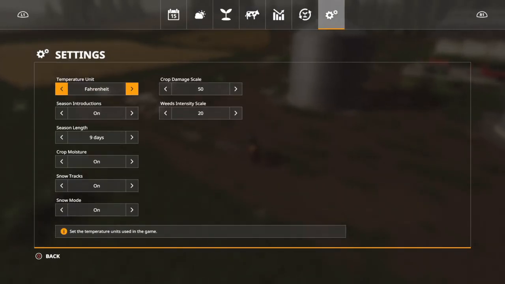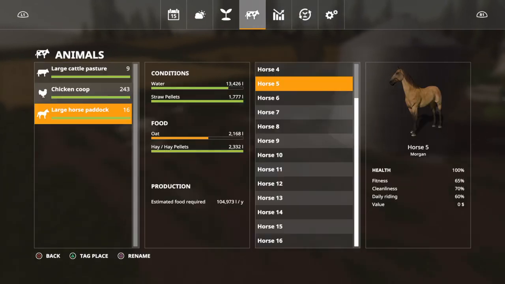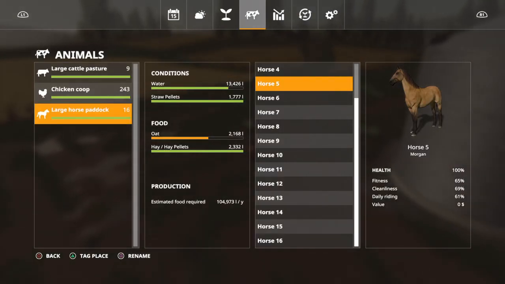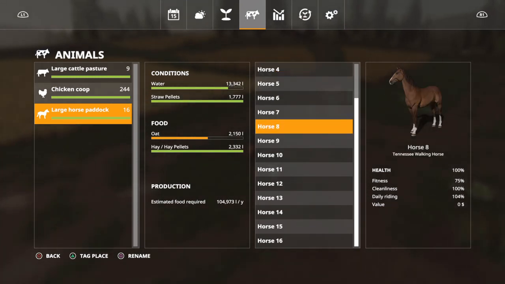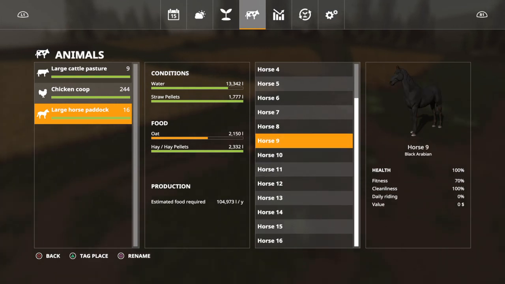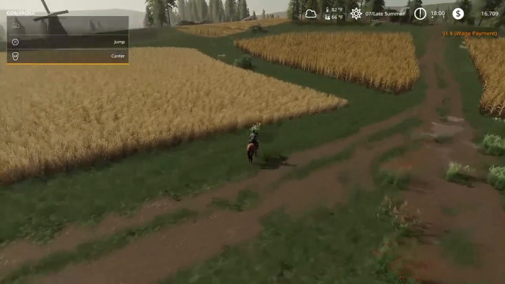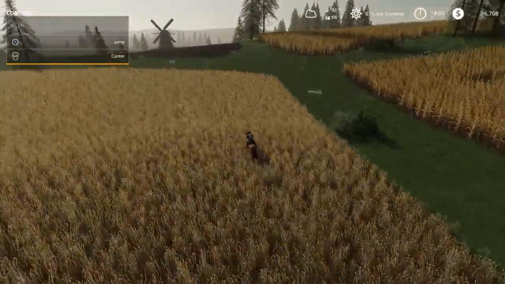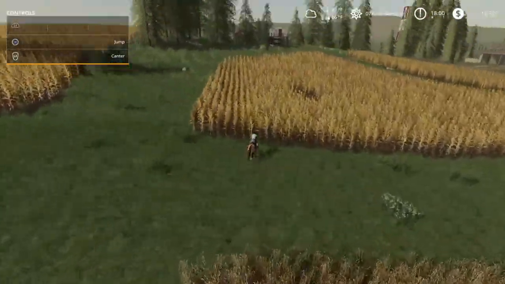All right, season length 9 days, and then of course take into account the fitness levels. Those fitness levels do not rise very much. A couple horses I did see it go up or down, and galloping, running, and jumping did not affect my fitness levels either. And by the way, if you have crop destruction turned on and your horses go through your crops, they are not going to trample them. So don't worry about that. That's another thing I needed to point out.